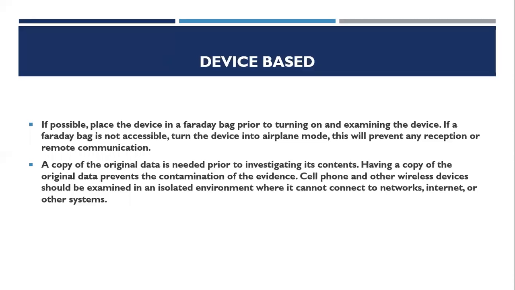The second case is BSNL unauthorized access. In this leading cybercrime case, the Joint Academic Network (JANET) was hacked by the accused, who then denied authorized access to legitimate users by changing passwords, deleting and adding files, making it appear as though he was authorized personnel. He made changes to the BSNL computer database and internet user accounts. When the CBI investigated after a cybercrime case was registered, they found broadband internet was being used without authorization. The accused hacked into servers from various cities including Chennai and Bangalore. The investigation followed a complaint filed by the Press Information Bureau, Chennai.